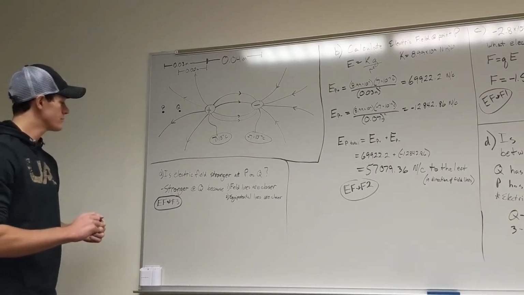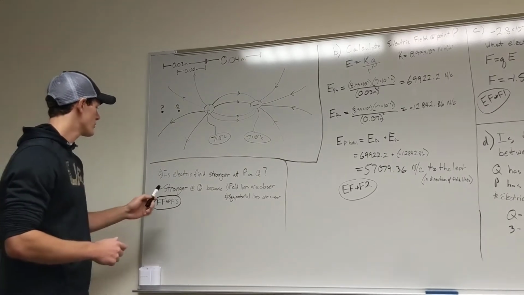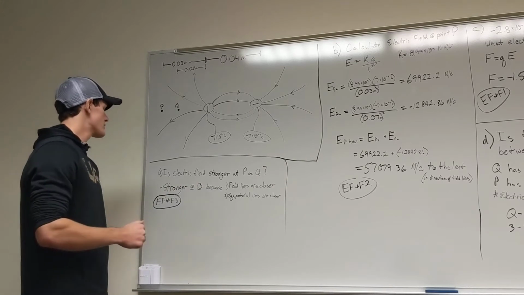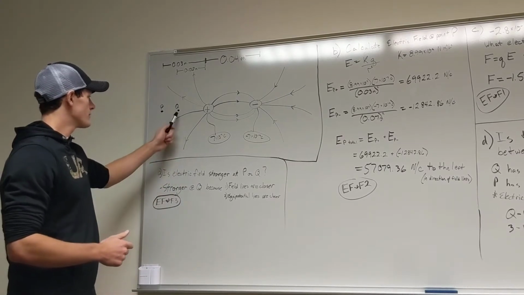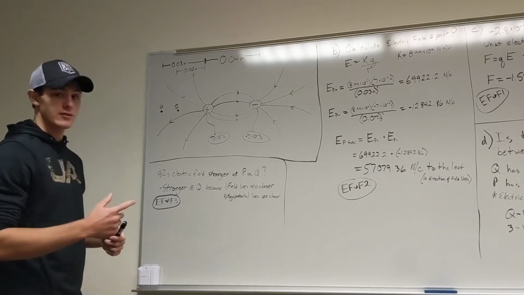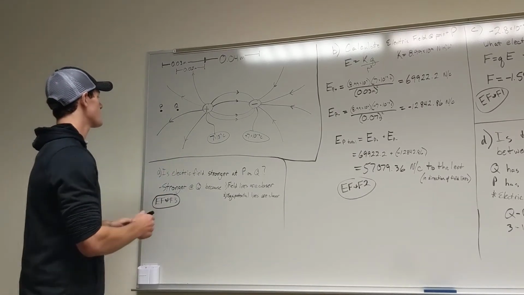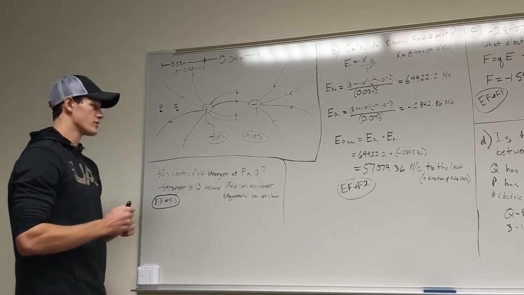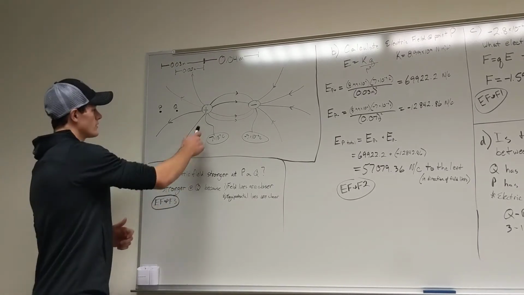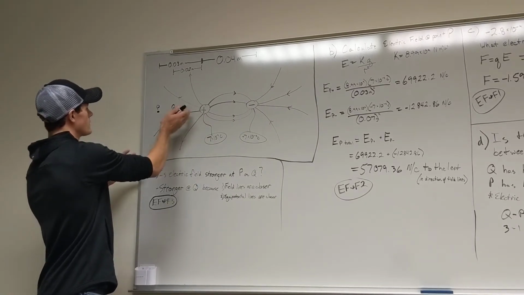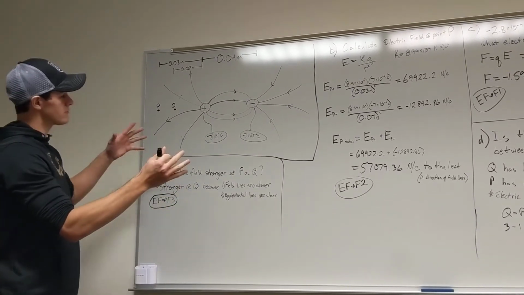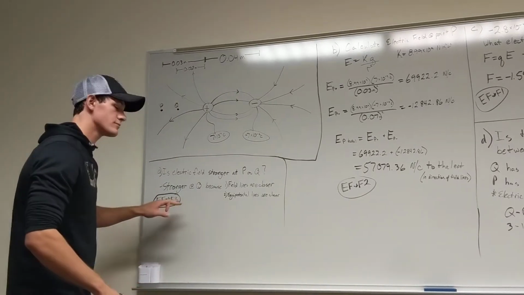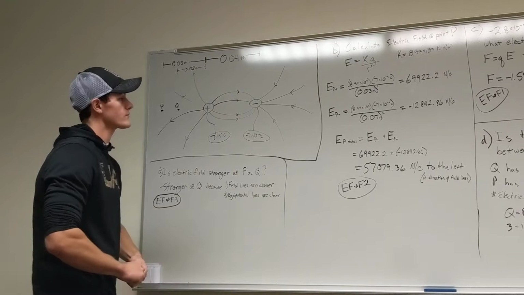So for part A, we want to know, is the electric field stronger at P or Q? We know that it's going to be stronger at Q because, number one, the field lines are closer. These here are the field lines. And also the equipotential lines are closer as well. They start out closer, and as they get farther away, they lengthen. Alright? And that covers EF and F3.